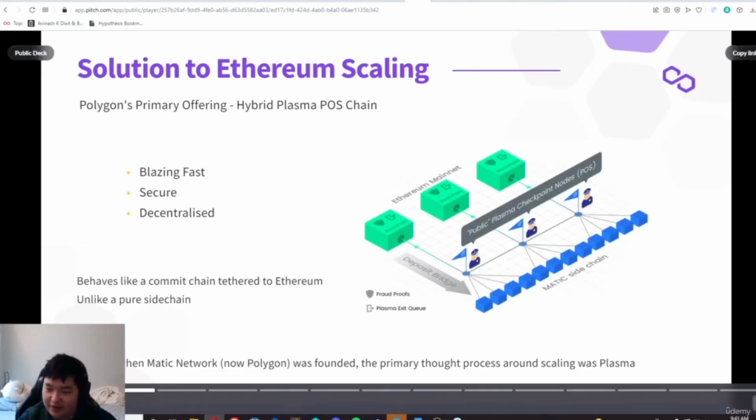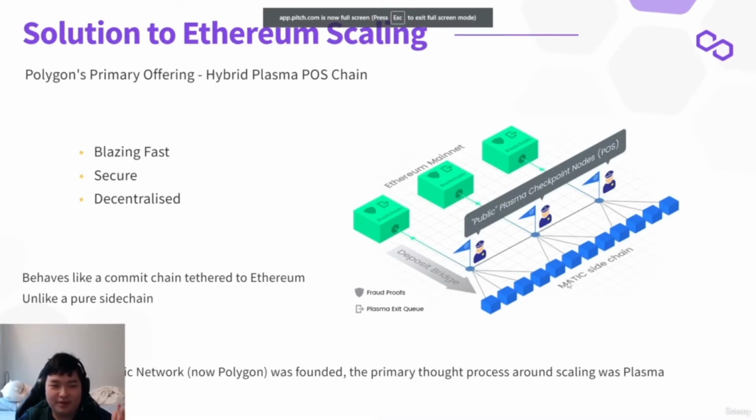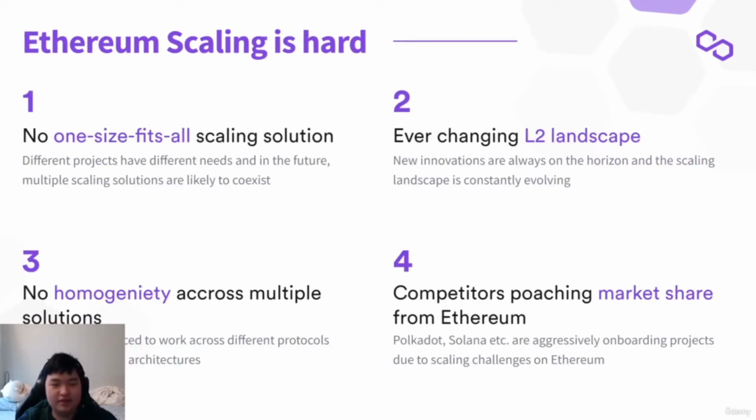All right, so now we're going to talk a little bit more about why you need Polygon. First of all, Ethereum scaling is pretty hard because a lot of different projects require a lot of different scaling needs. So if you want to mint like 10,000 NFTs, that's probably slightly different than if millions of traders are constantly arbitraging on your platform, Uniswap.